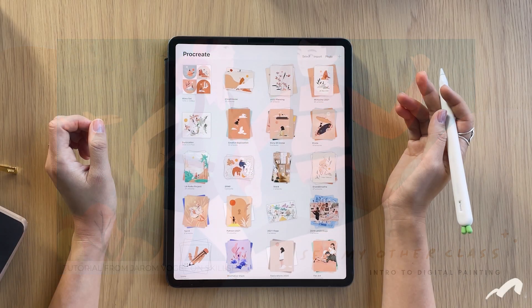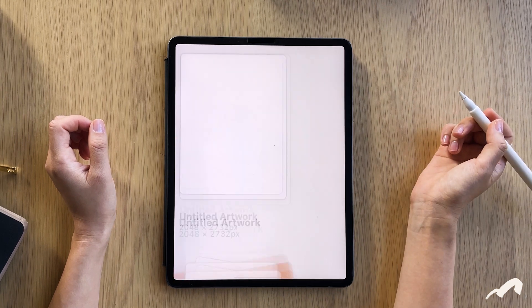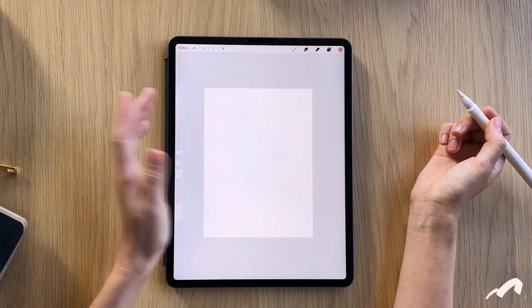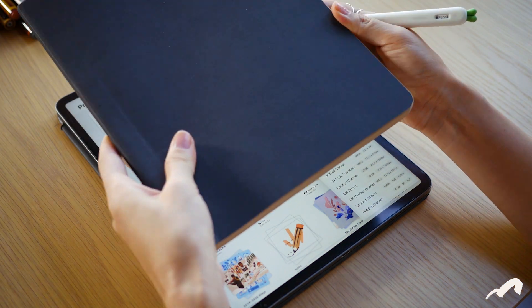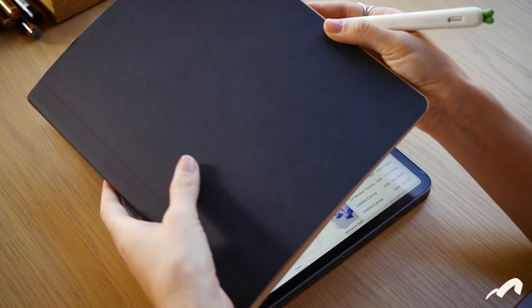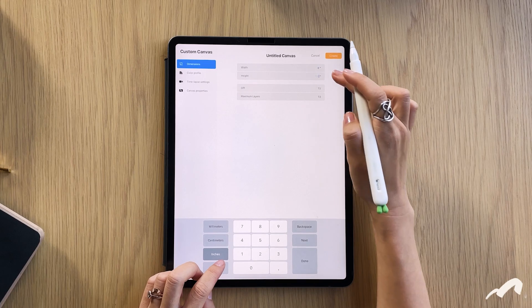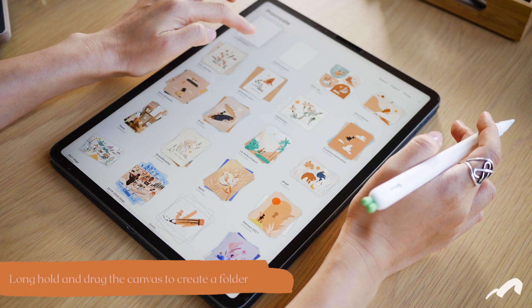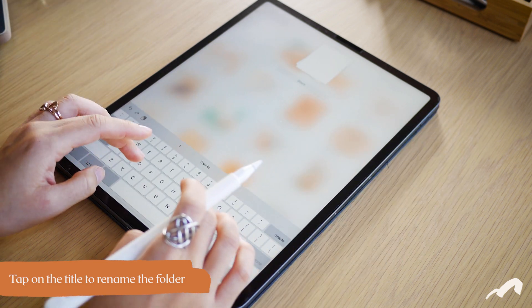So if you want to set it up for a sketchbook, I would set up a template size that mimics the feeling of a notebook. You can use the default screen size since that's similar to a sheet of paper, or you might look for your favorite notebook and see what the page dimensions are and set it up that way. For example, if I like drawing in my 8x10 inch notebook, I can create an 8x10 inch template. I'd then group all of the pages into one folder so that you can scroll through them similar to a book.